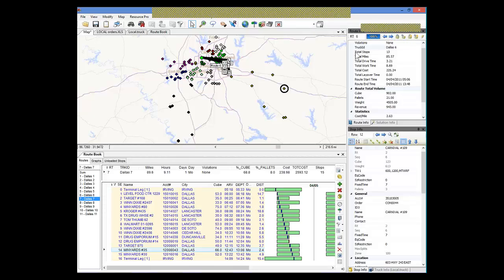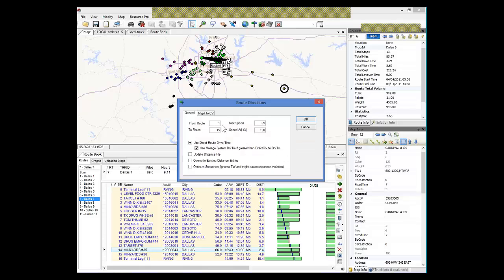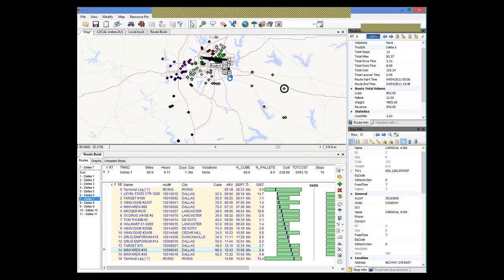From a visual display perspective, we have the ability to tell the system whether or not we want to see those lines via straight lines or whether we'd prefer to see them actually following the roads.